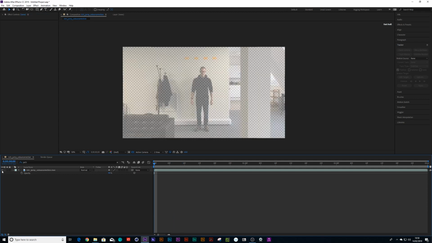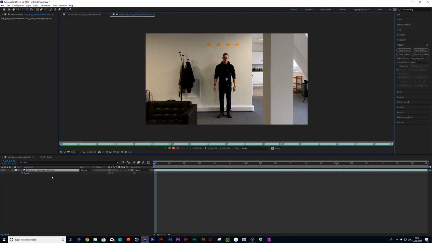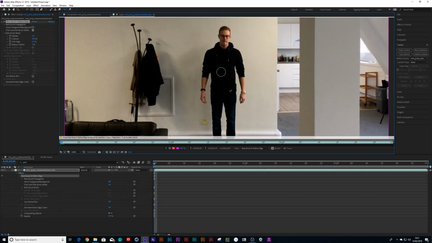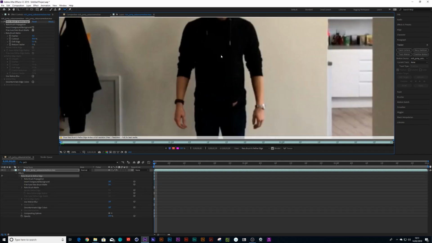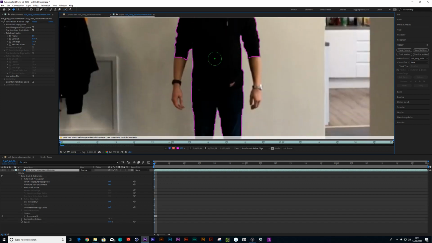So I'm going to delete that. I'm going to turn this back up to 100% opacity. And there's a function that I found the other day which just blew me away. It's called the Rotobrush. You can click on the Rotobrush, double click on the movie, because the Rotobrush has to be inside the layer to apply the Rotobrush. Now if you hold down Control on your keyboard, you can scale up your Rotobrush, and all I have to do is paint on him and it starts to pick it up just like a Photoshop wand.